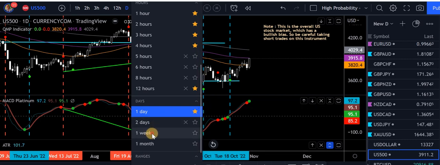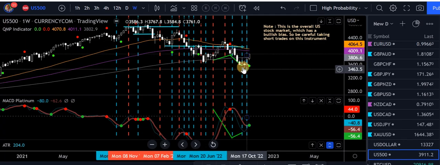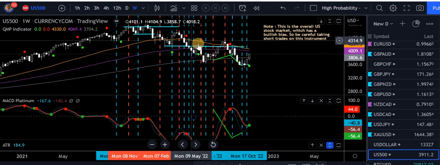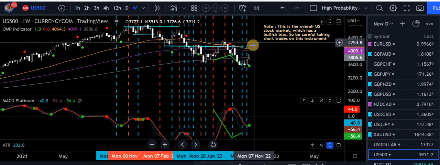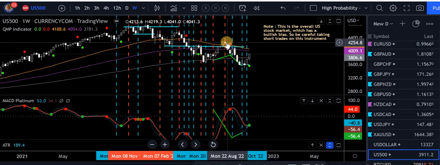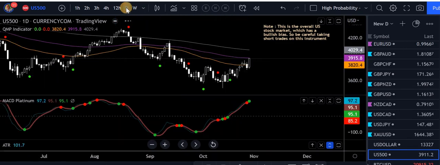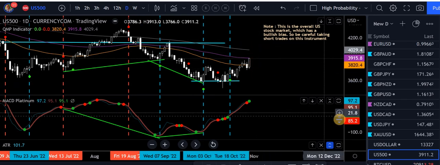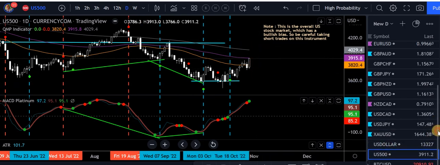Let's have a look at the weekly chart just to see where we're at on the weekly. Yeah, so it's been a downtrend. Really has to take out this previous high to be a viable back in a bullish market, I guess you want to call it that way. But it's heading in the right direction if you've got a pension fund or something like that anyway.